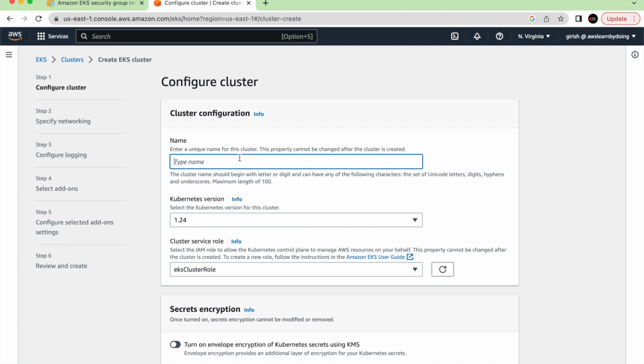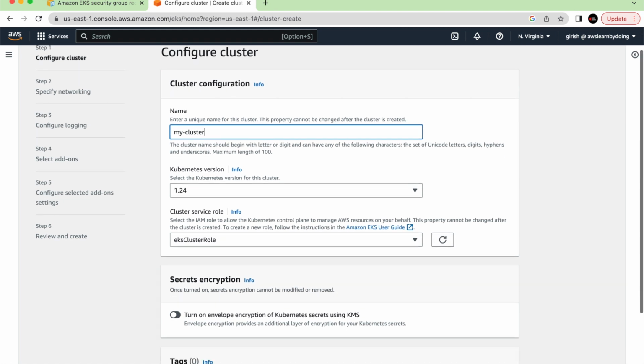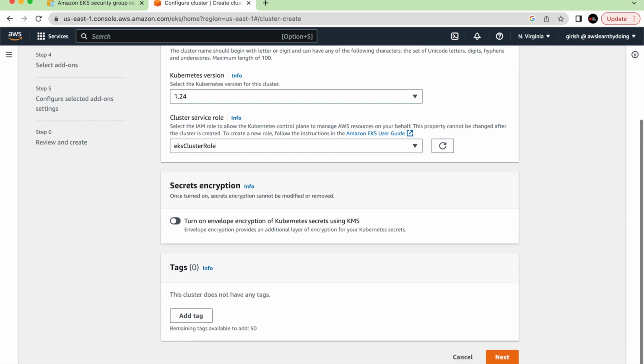So let's see whatever default information I have, we'll just review, and then we'll proceed with mostly default for the first EKS cluster. So let's give some name to the cluster, and then version I'm just going with default, and this is a cluster service role. And what does this role give to the cluster? What we are doing as part of the cluster is really creating a control plane.